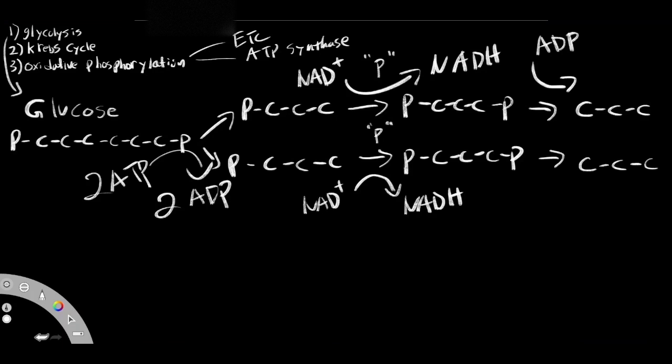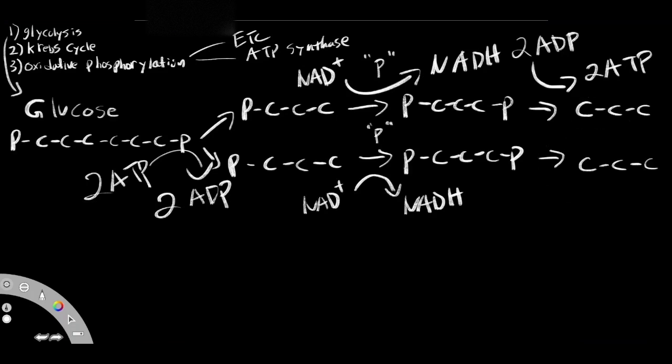All right? And in this case, we had to use 2 ATPs to create the 2 ATPs. So these P's over here were added onto the ADPs, okay? So one of these was added onto one ADP. This was added onto another ADP in order to create that ATP. But what does that leave us with? It leaves us with a molecule here with only 3 carbons, no longer having the P's.